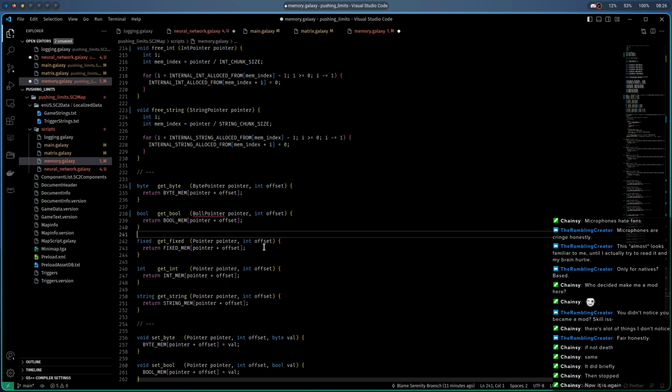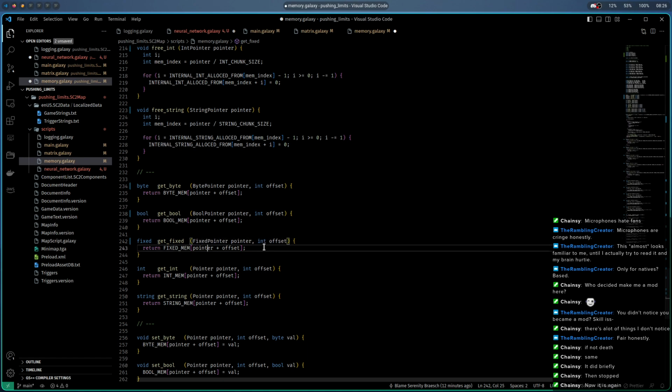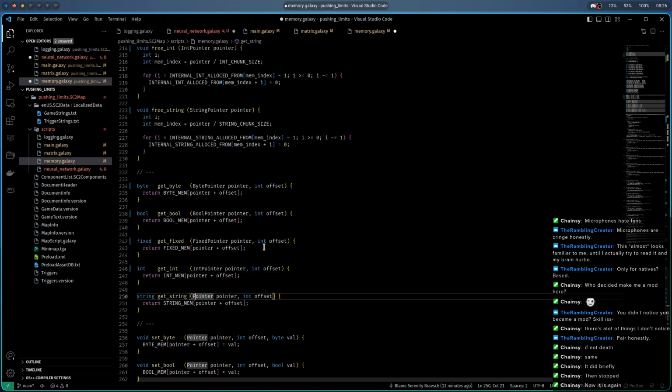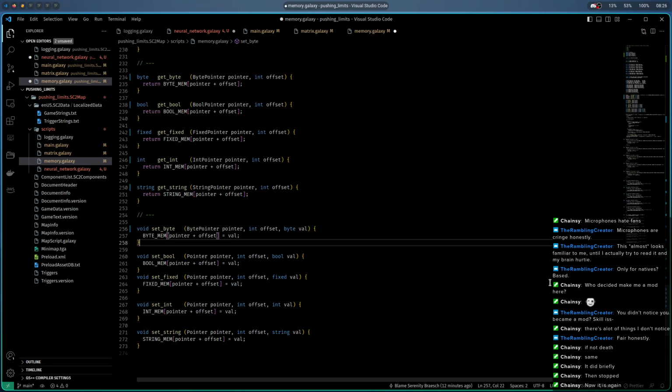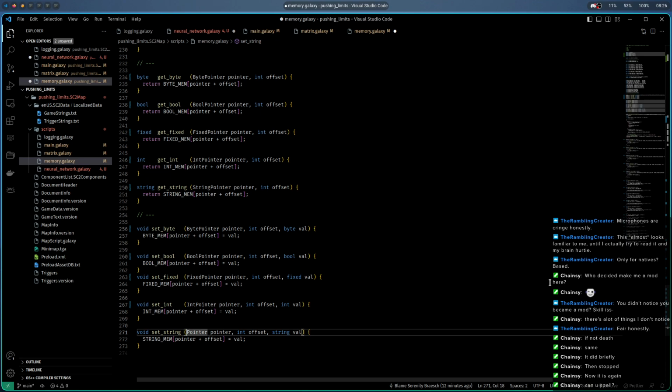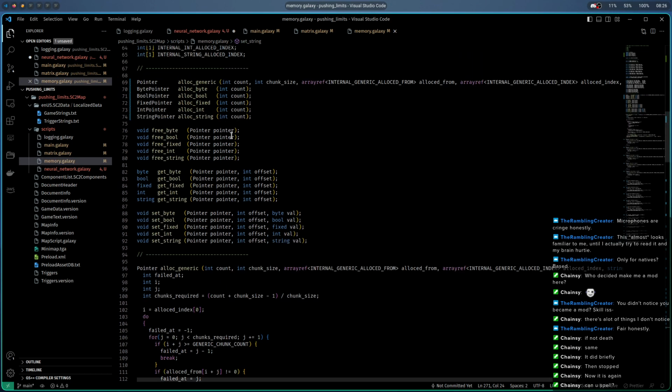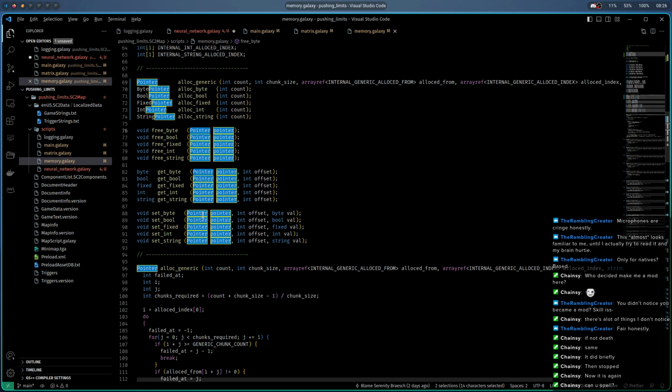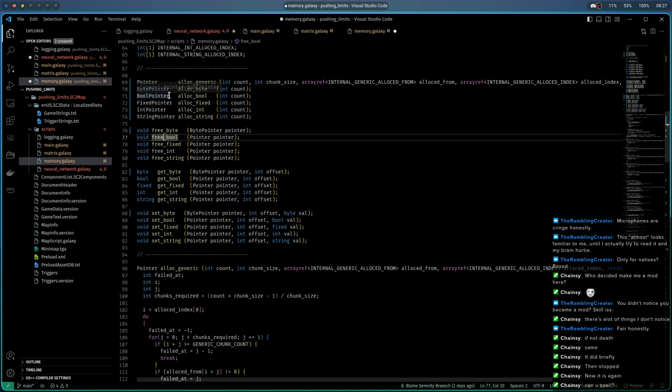I can technically just do this instead, if I can spell. Fixed. Don't need to actually be using my mouse here. This might be a bit unnecessary again, but I think that adds a bit of clarity to what I'm doing. No, I cannot spell. And string. Cool. And then I need to come back up here. Oh, okay. This is fine. And I think I can just do that. Bool pointer.